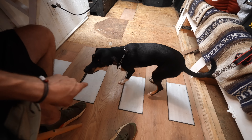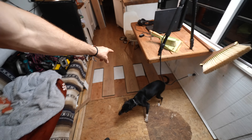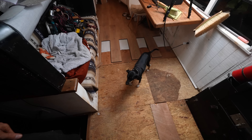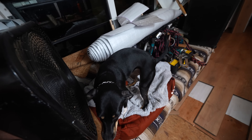It is quarter past two in the morning. I haven't finished the floor — I've just tidied it up as best I can for now. But the hardest part of the floor is done. These are the last bits to do here; it's not too complicated. I think I can bash that out in the morning. I've cleared it ready — I need to put the foam layer on and then the boards. Callie's a bit weirded out by the floor. She can't figure out what's going on. She's like, it feels different. Callie, you should be asleep — it's quarter past two in the morning.